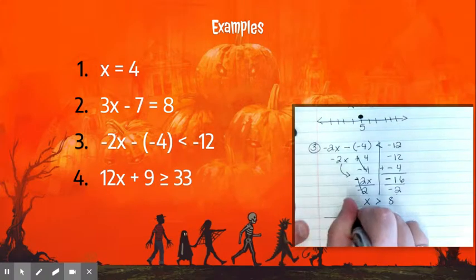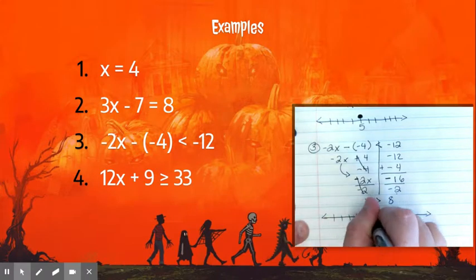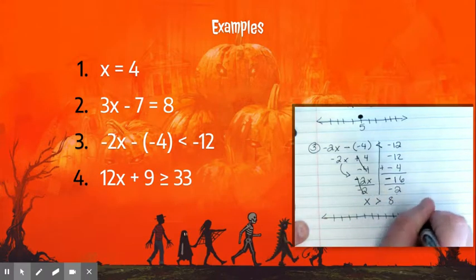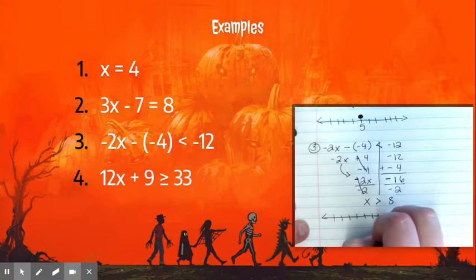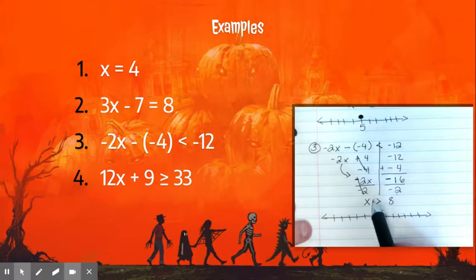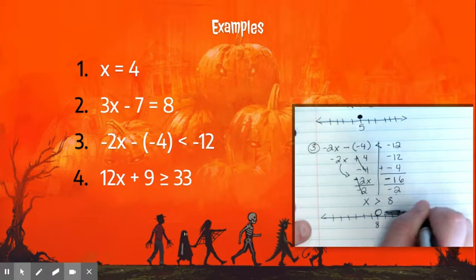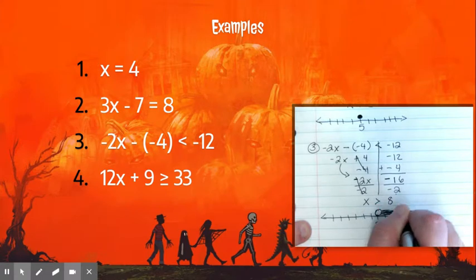So we're going to put our number line on here. You will be given a number line, or the answer is on a number line. Okay, so I just put 8 there. That's just a greater than. There's no equal to, so we're going to keep it as an open dot. And because it's greater than, we're shading to the right. So that's where the arrow is pointing. So the arrow is pointing to the right, so we're going to shade it to the right. Okay, and that's all there is to it. Just shade it that direction.